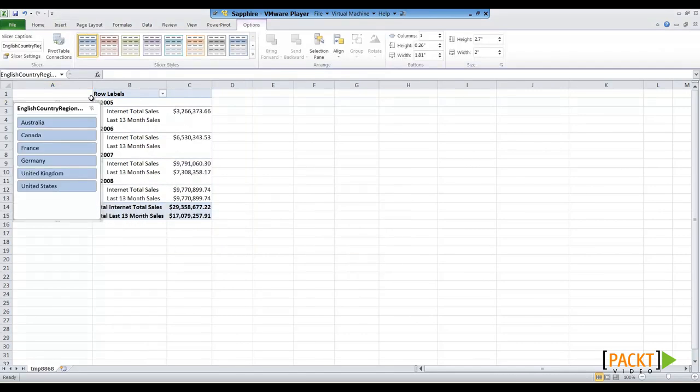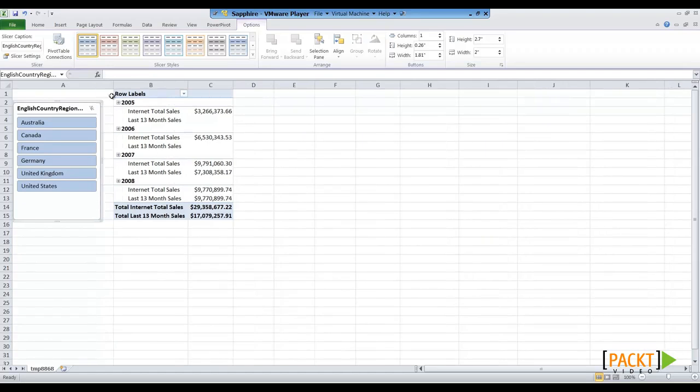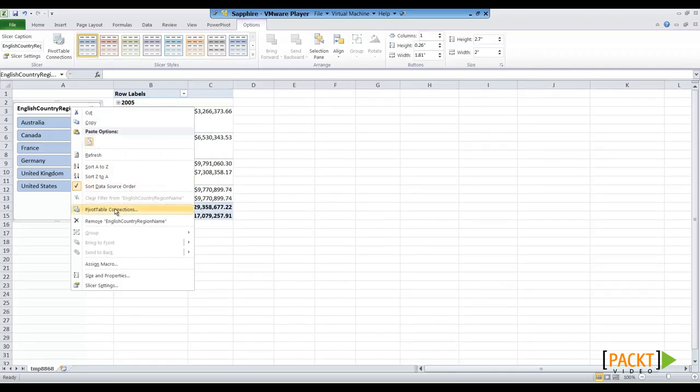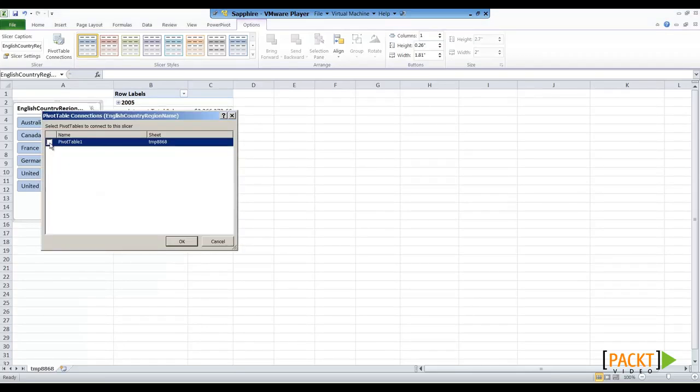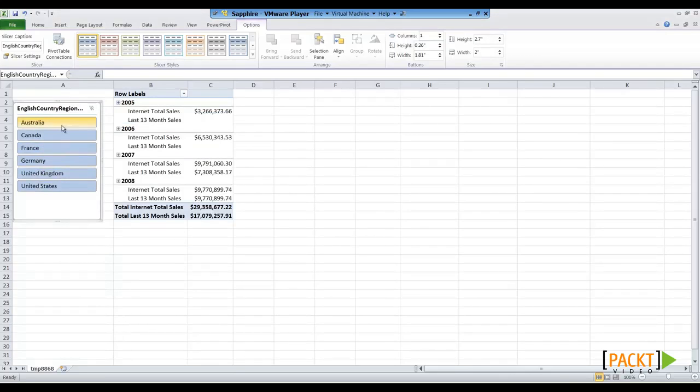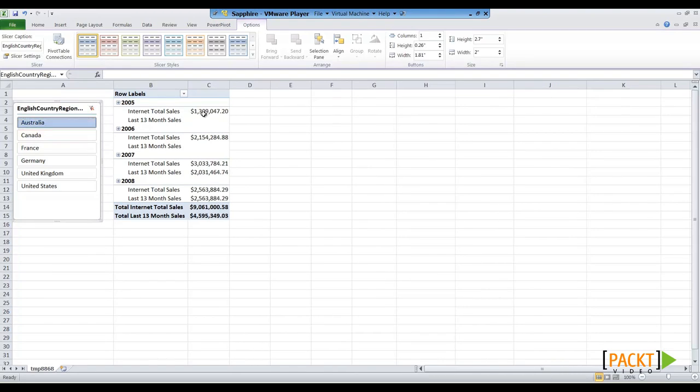We can move it to the left-hand side so it starts to look more like a dashboard. We will double check it's connected. Then we can start to slice, and we can see that the values of the measures change. To summarise, using measures, it is possible to implement business rules and data that allow for users to flexibly slice and dice data.